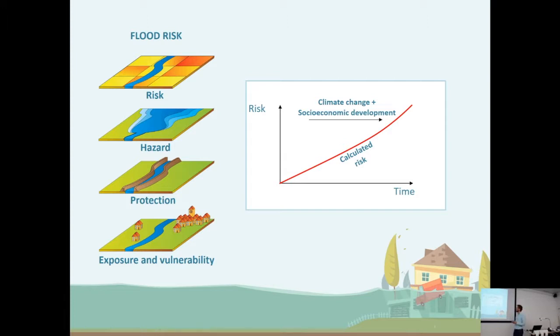If we use this system, and it has been done a lot by a lot of colleagues, we get, over time, a certain risk, that's the euro per year. We have some climate change, some socioeconomic development, and we can get a calculated risk. This is something that, for instance, the IPCC uses to say, okay, this is how the future will be developing. And this is also something we can base, for instance, cost-benefit analysis on. Okay, we see that risk is going to be this high. Our dike costs this much, so we can implement this dike structure because, from an economic perspective, it's actually beneficial to do so.